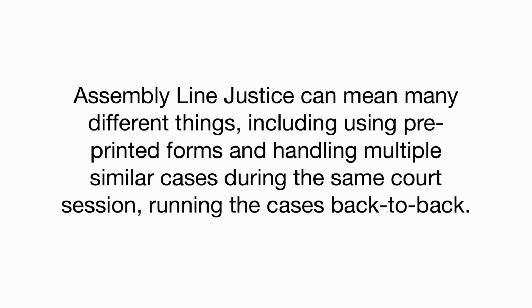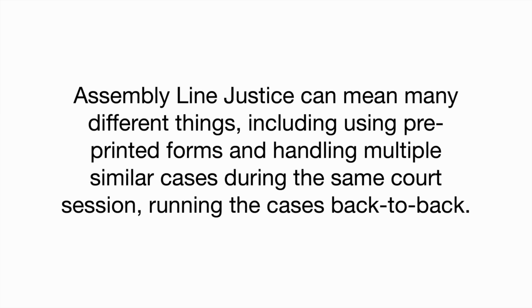Different people who do specific tasks will be in the courtroom all at one time, and the defendants will go from one station to the other to get processed quickly. This could be in DWI cases, this might be speeding tickets. Assembly line justice can turn over a high volume of routine cases that tend to have similar facts.